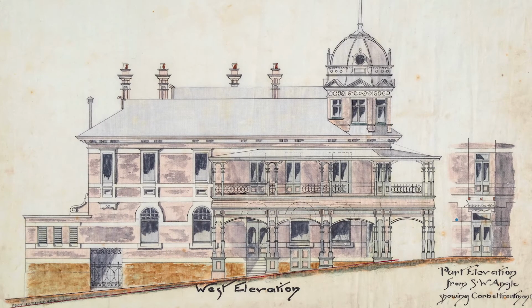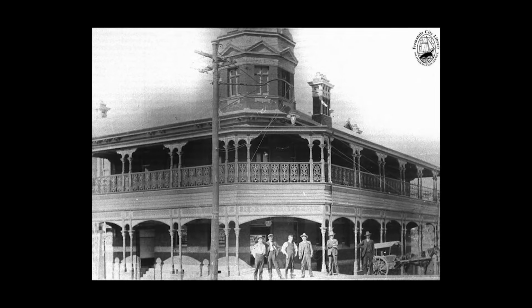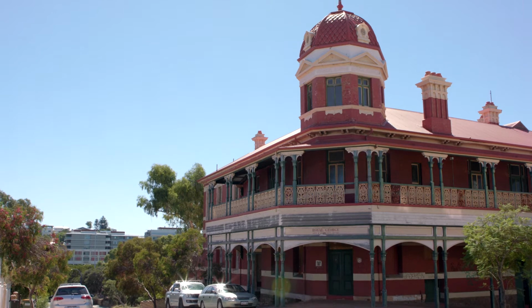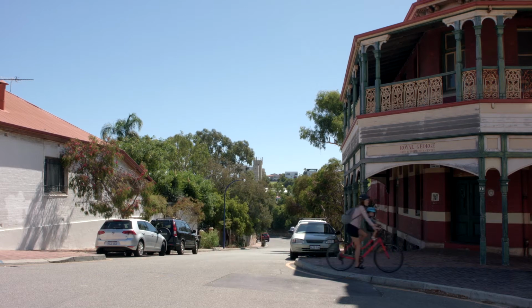Royal George Hotel, originally built as the Royal Hotel, was built in 1903. The exterior of the building is almost intact from its original construction. In the context of Western Australia, we have lost a lot of our historic buildings. It's managed to survive in this pocket of East Fremantle particularly well, and it's been long loved by the people of East Fremantle. It was the people of East Fremantle who saved it from being demolished in the 1980s.